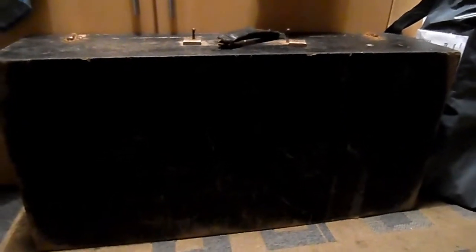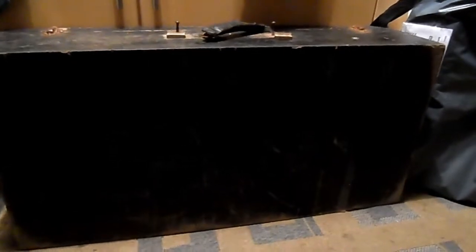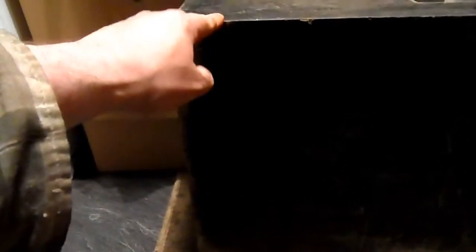Basically it's an old carpenter's tool chest. I wasn't really interested in the box — it was the contents I was after. But I'll talk a little bit about the chest itself first. It's past its best. It's had a fair bit of wear to the corners. Some of the — not laminate but — plyboard, is it? Some of that's starting to come apart. The handle has seen better days.